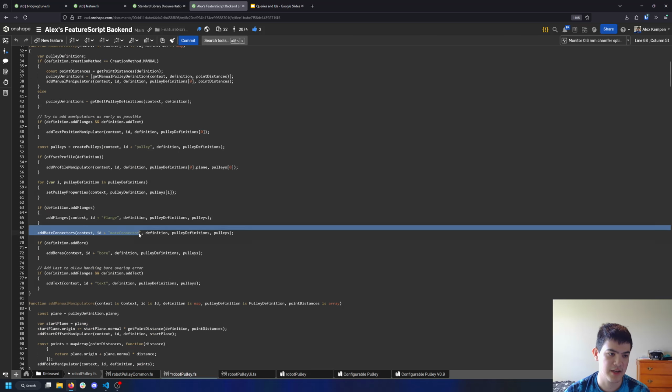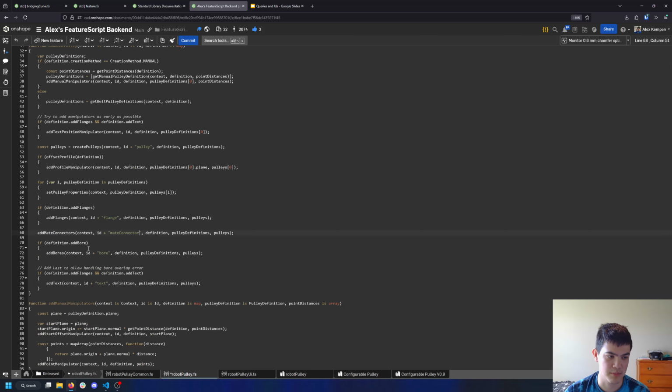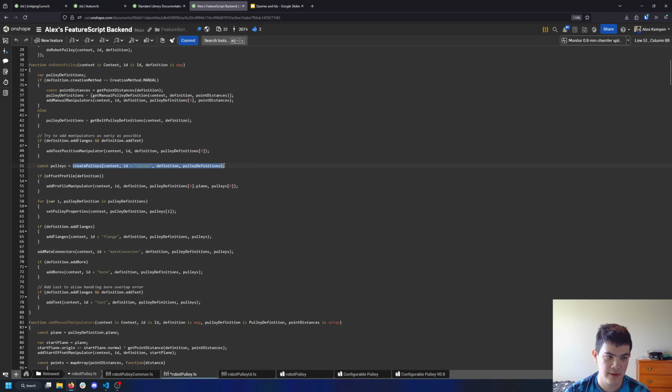I have ID plus mate connector for all of my mate connectors, and I have ID plus bore for my bore, right? ID plus text for my text, right? And then any of these features will have any number of subfeatures underneath this top level ID, right? So add mate connectors will obviously have one or more mate connectors underneath ID plus mate connector, right? And so on and so forth.